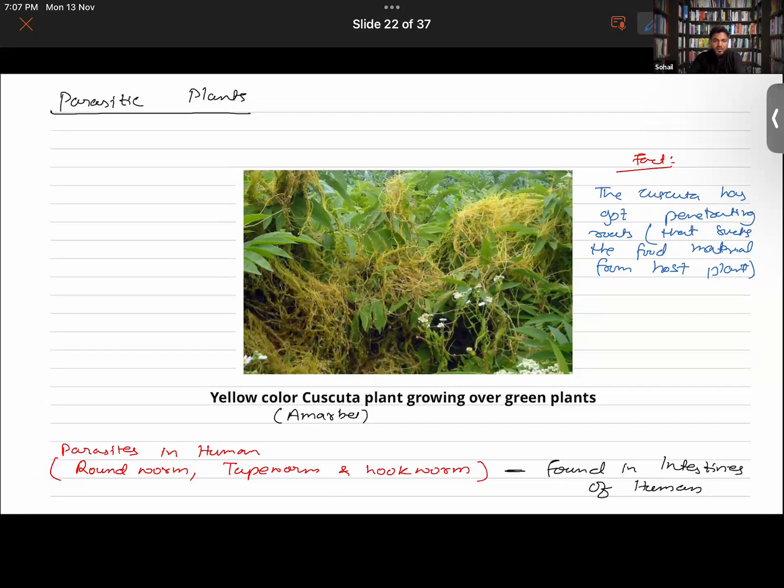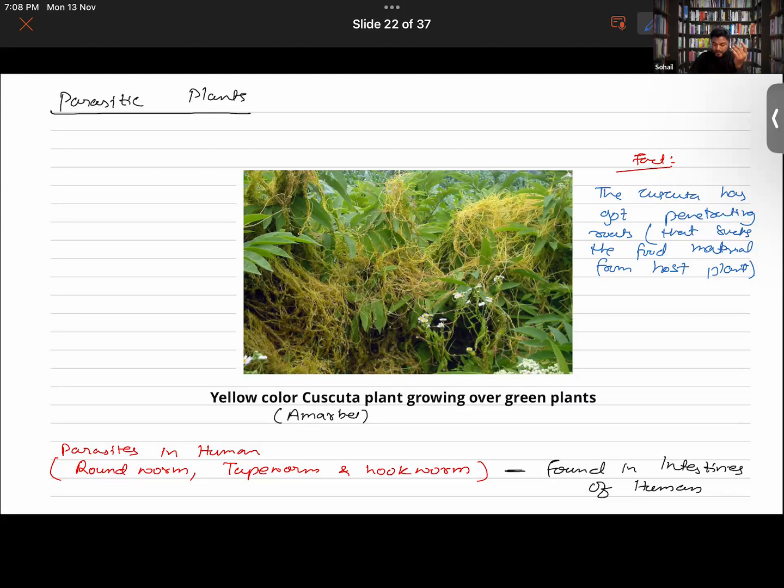It twines around the host and sucks all the food. As we can see here in the image, how it has twined itself around the plant, how it entangles itself around the plant and gets the nutrition from the main plant, right? If you were to study further about cascada, there are several species of it, somewhere around 200 species. We normally see this cascada, but it has a lot of species, right?